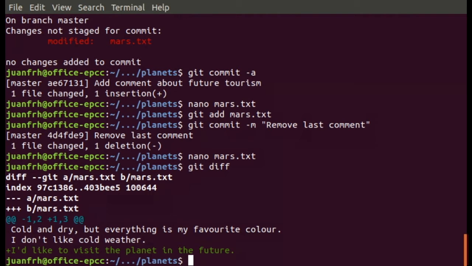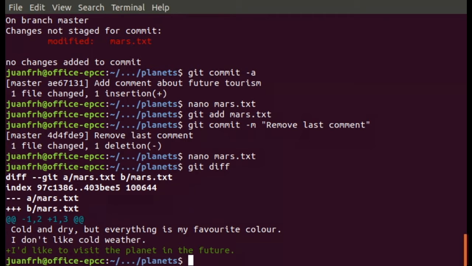In case your terminal shows colors, you see that you have a new line in green. In case you're in a system that doesn't have colors, you get a plus at the beginning of the line.